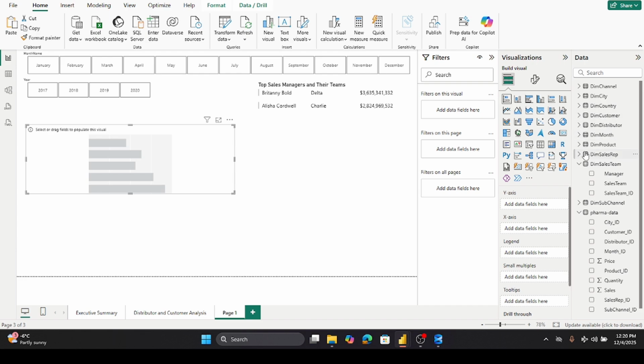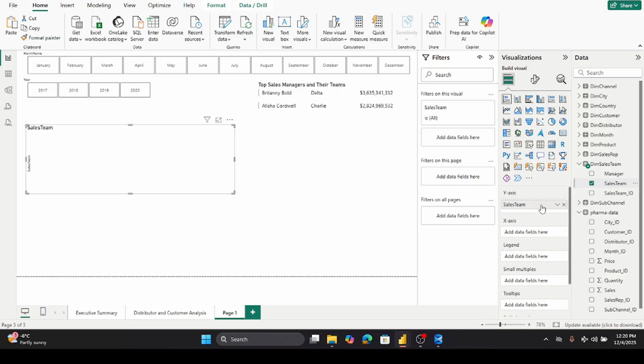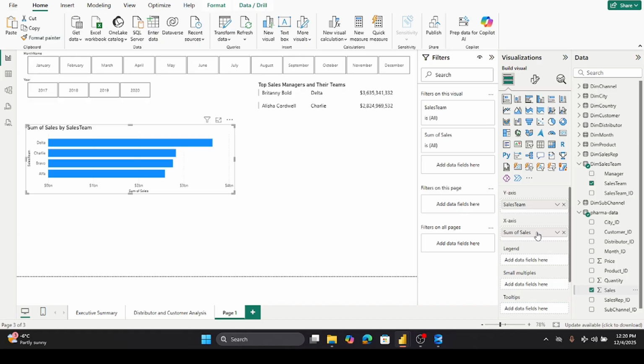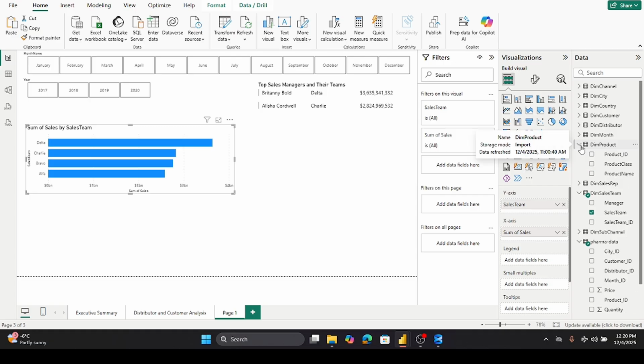These are the dimensions we created, remember? So we'll use the sales team in the y-axis, sum of sales in the x-axis. These are coming from the fact table, and product class in the legend. The product class we will get from the product.